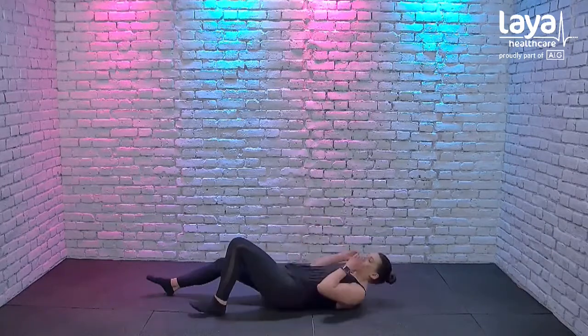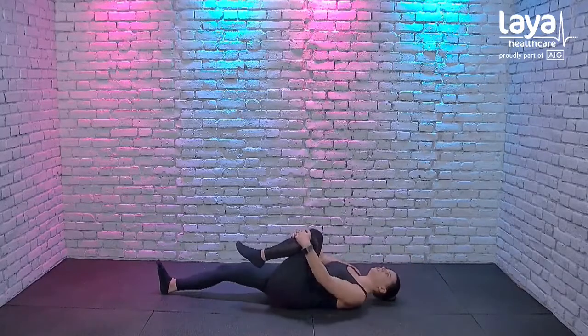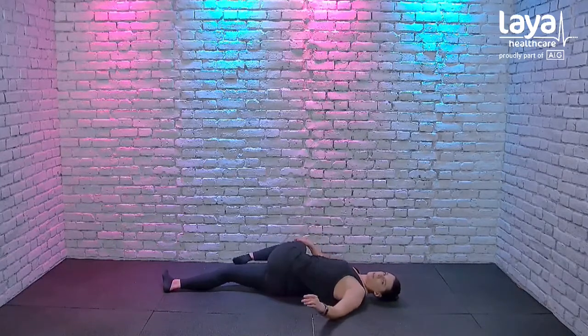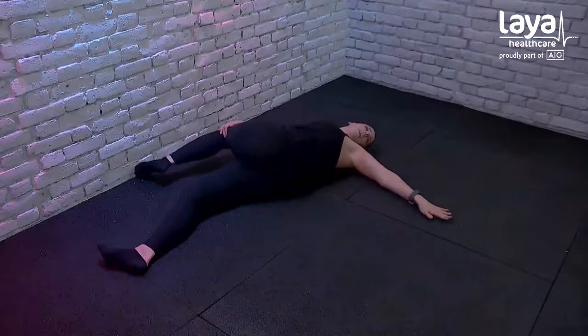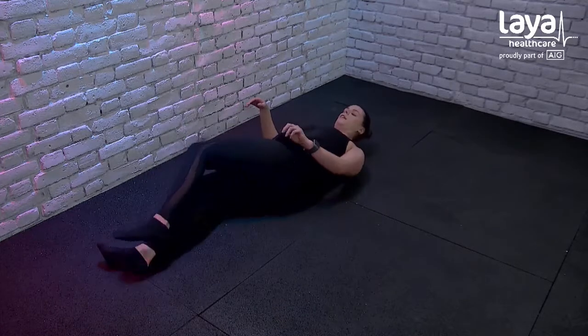Stretching the legs down. Stretching the arms overhead. Full body stretch. And then hug that left knee into your chest. Dropping it over to the right side of your body, letting your right hand pull it over. Straightening out your left arm, looking over your left shoulder. And changing sides.